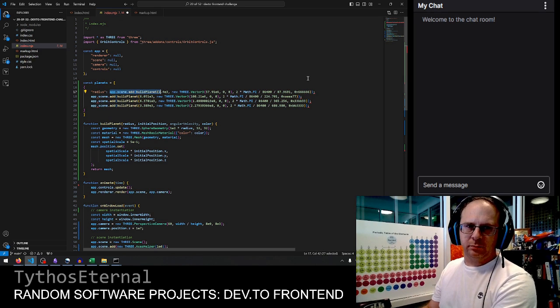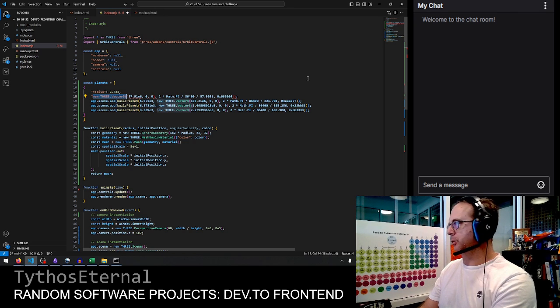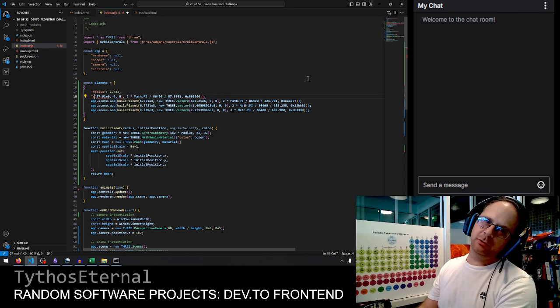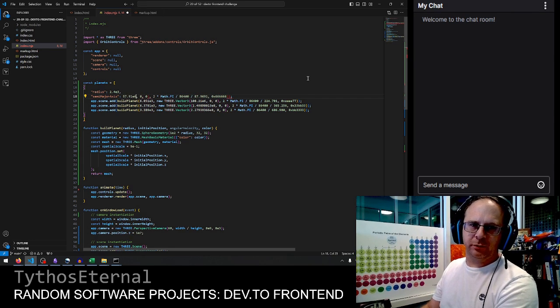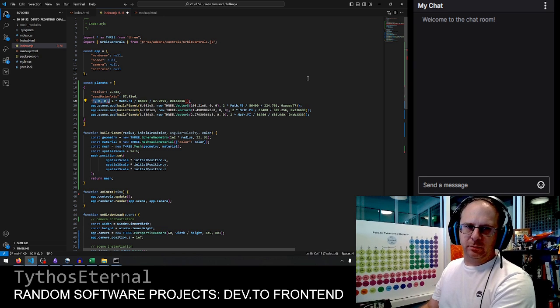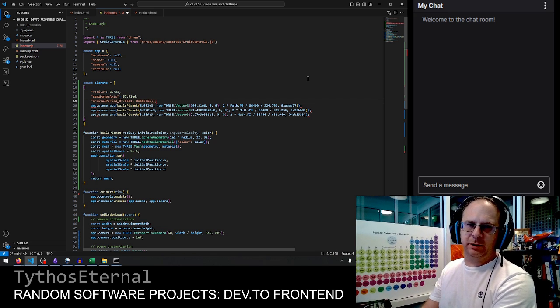Radius. What did you say that was? That was semi-major axis. We're pulling that from... I would be doing this with the units on the end, probably. Orbital period. You know what? Let's do that.